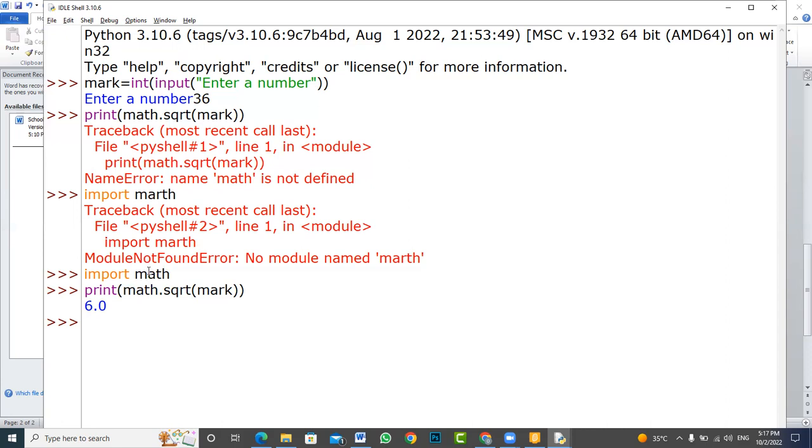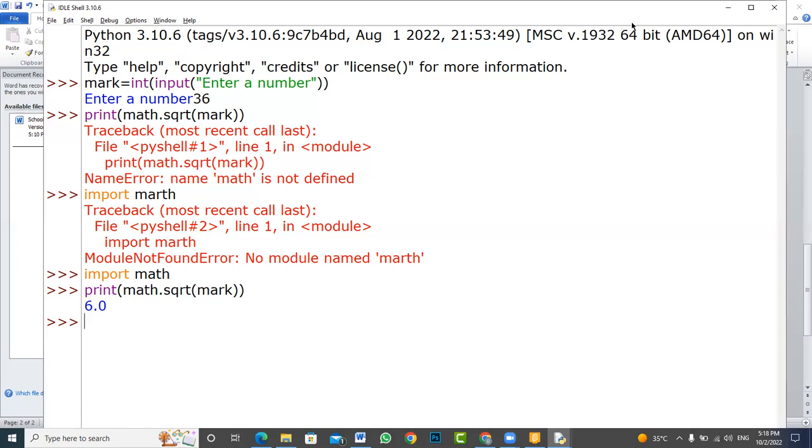Without using this import math, I might not have been able to do that. So this is what libraries do. Libraries help you to include a lot of programming opportunities, a lot of programming possibilities for you in the actual program in which you want to use them. So that is what the math library would do.